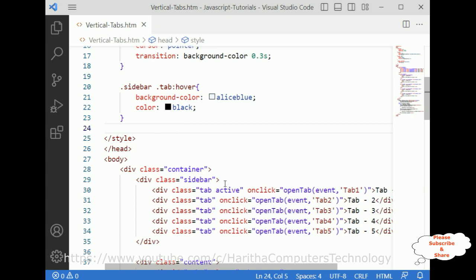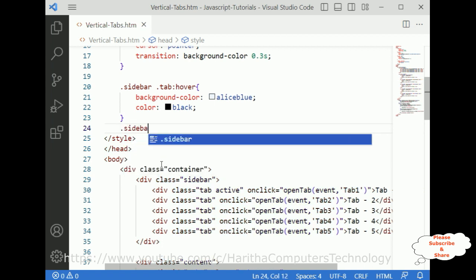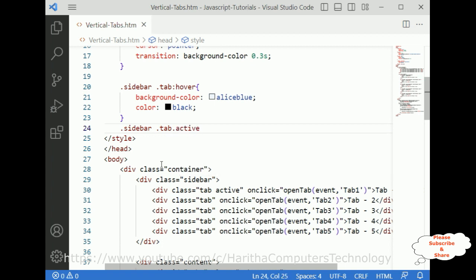This active tab is inside this sidebar, so let's add sidebar dot tab dot active. The active class is included in the tab class only.